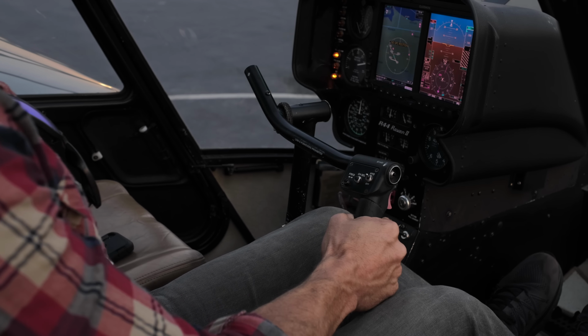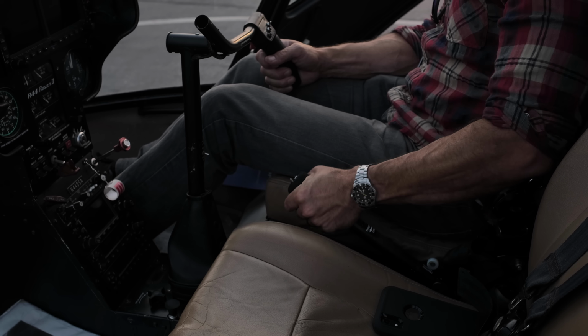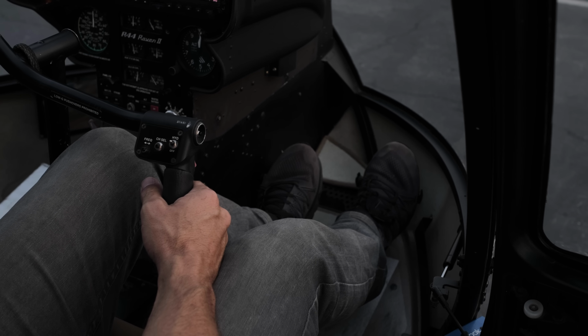Now, a lot of those hour numbers depend on a lot of factors. It's not just how good you are. It's usually to do with how often you can come in and train. Helicopter flying, as you'll find out once you do it, is a lot of muscle memory, and the more you immerse yourself in it, the faster you will learn. If you're flying 2 or 3 times a week, you'll pick it up a lot faster than if you're flying once a month. But always, people will have constraints, whether it be time or financial or personal. So I'm just trying to give you a rough guide as to where it sits.